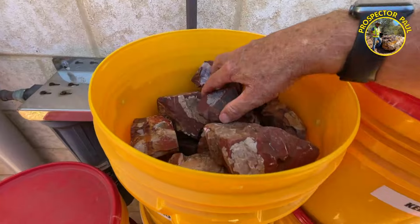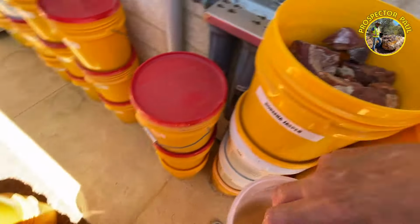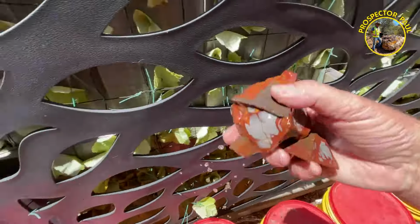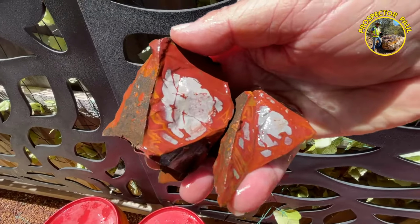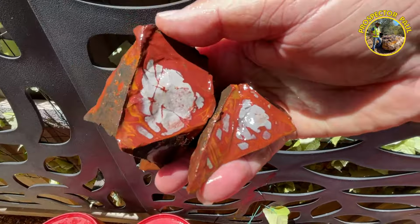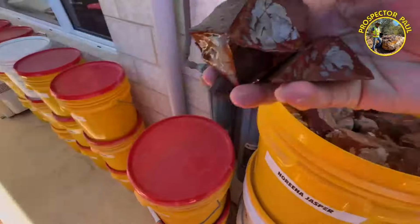Norina jasper. Norina jasper is a fantastic rock. Very different than anything else. The way it forms, the colours are always the same. You get this brick red, you get this grey, and this mustard yellow colour. Always those same three colours. Very different patterns every time.